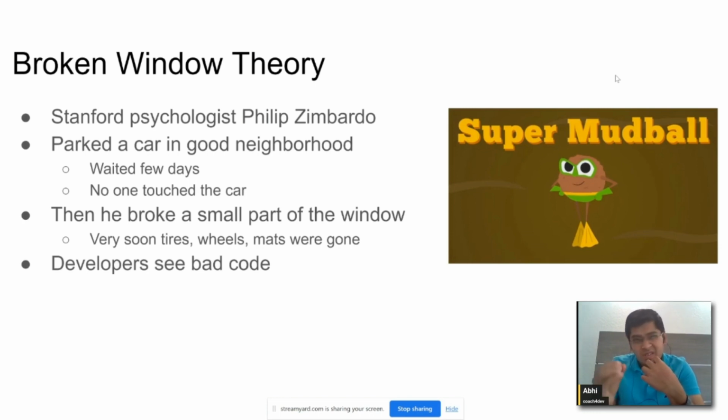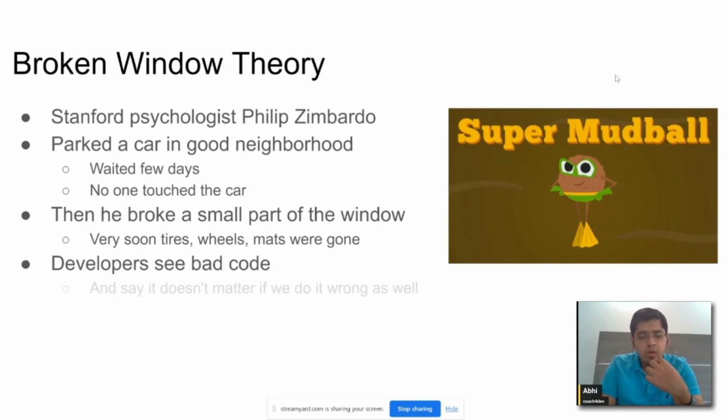If something is broken, people tend to think that okay, this is something that is in a bad place right now. So they can think, okay, this is already a broken car, and then they will further break it, right? So this is human psychology, and similar things happen to us too.